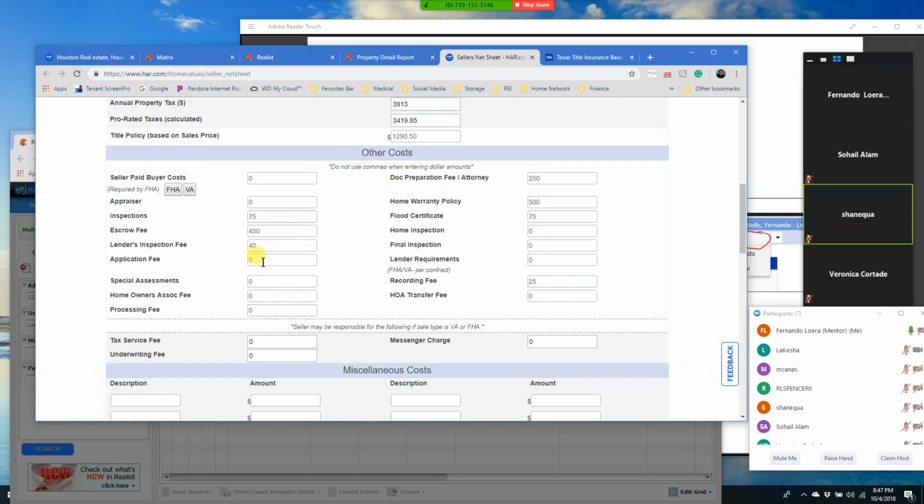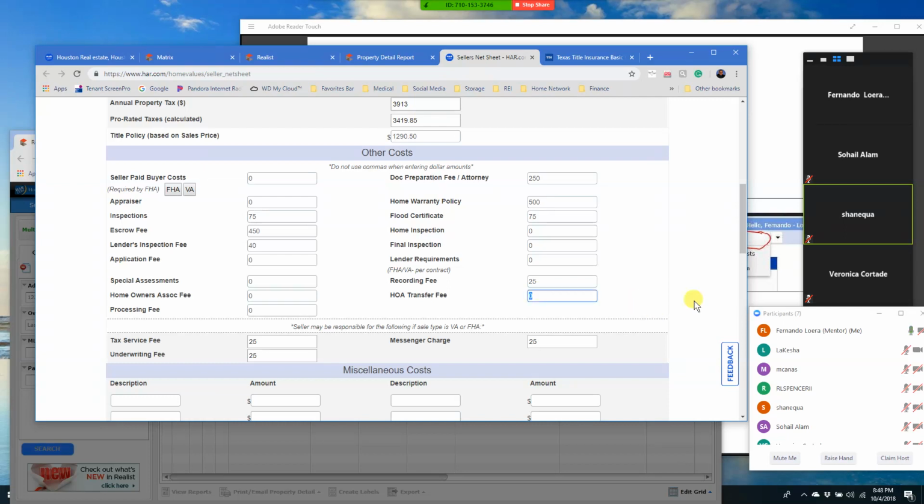Other things that I like to work on and fill in is, let me see, underwriter, these kinds of fees. I tend to just put like $25 on each one of these. I like to put in some numbers here because I'd rather be over than under whenever I produce this report to my sellers.